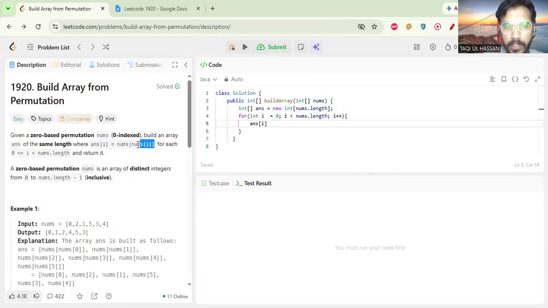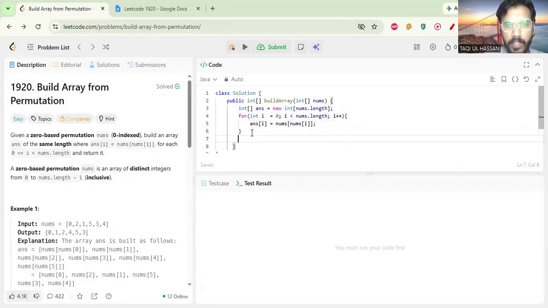First of all, we will get value from here. Whatever the value we'll get, we will use that as an index, will be stored in this nums, and then whatever the final value we'll get will be stored at this particular index. So nums of nums of I, and then finally we need to return that answer, right?